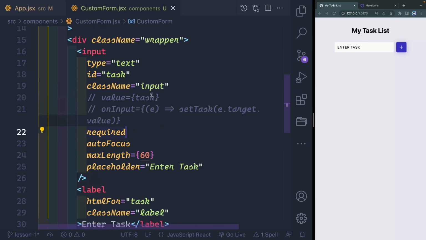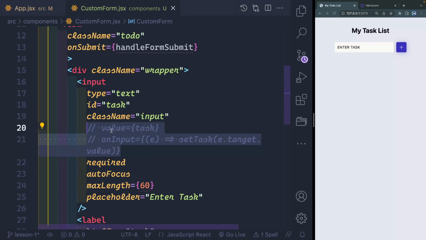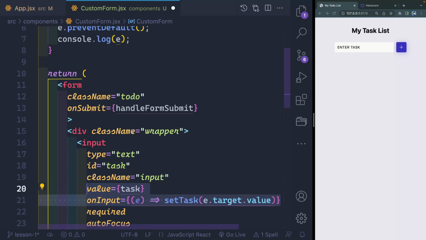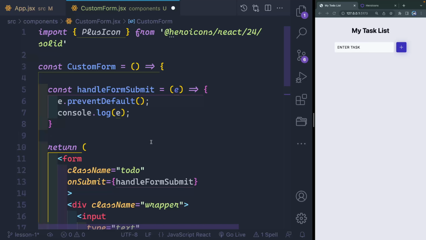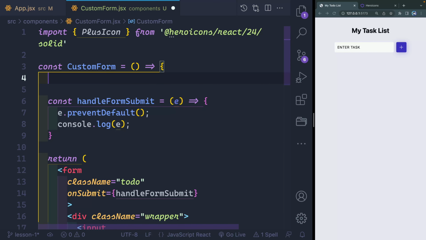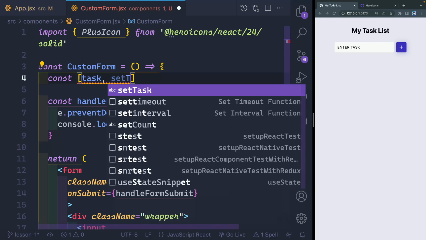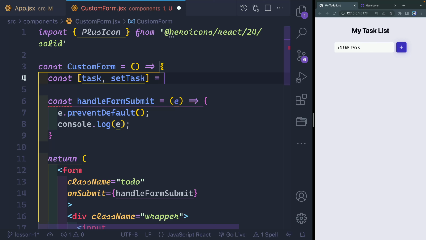Now, before we do too much more, let's talk about this state right here. So I'm going to go ahead and comment this out, and let's update the state. Let's add some state. So up top here, let's type const, and then we're going to destructure two values that we're going to get as return values from a function we're going to use from React called useState. So we'll say task and then setTask. All right, and then I'm going to point this to useState, just like that, and right now we'll just point it to an empty string.